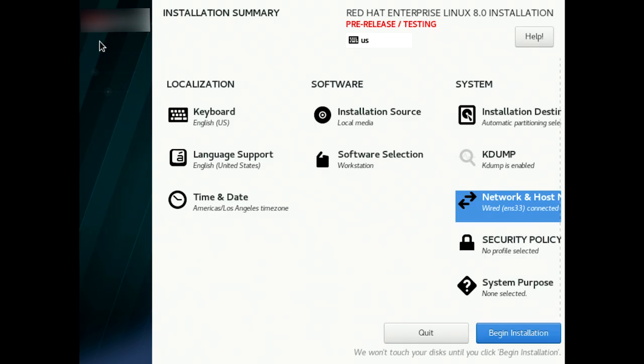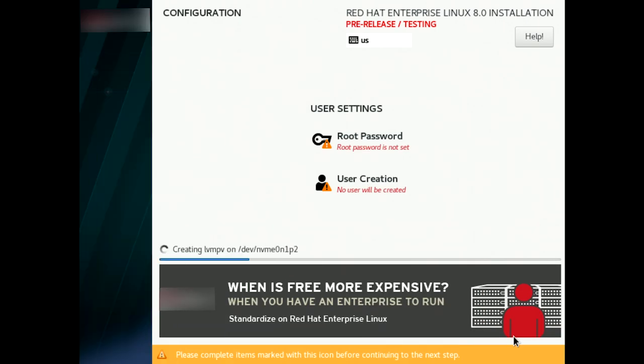Now there's a couple more options, but for now I just want to show you the minimal requirements of starting an installation. So we are good, and I can click Begin Installation. Now while the installation is beginning, you can see it is already starting to create file system, and very soon it will start to copy packages over to the system. While it is doing that, there are two things that need to be done right now. I need to set a root password, and I need to create a user account.